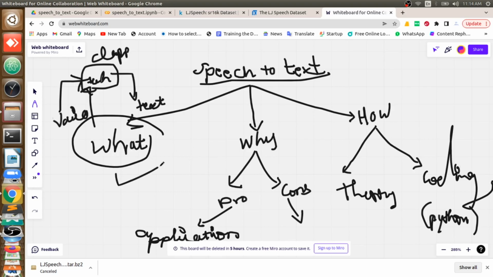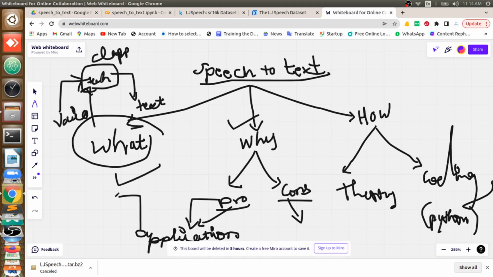Now why do we need it, what is the importance or requirement to have it? Then we need to know its pros and cons. When we come to the pros, we need to know some applications, then we will understand its pros.